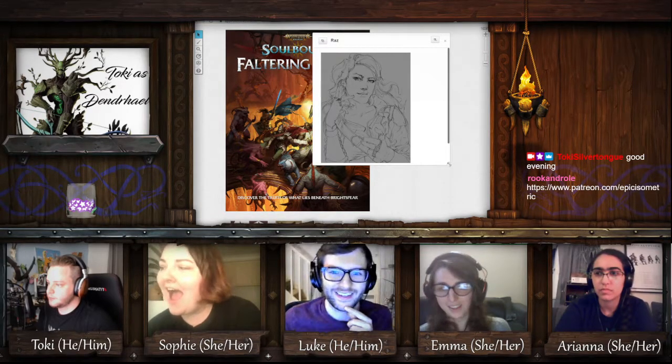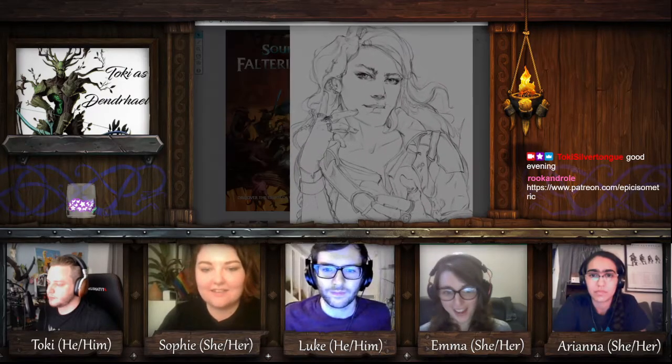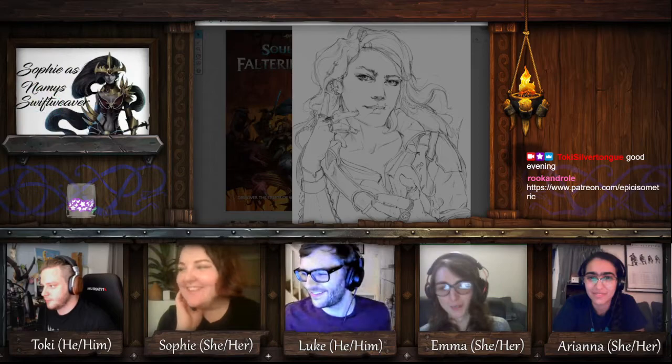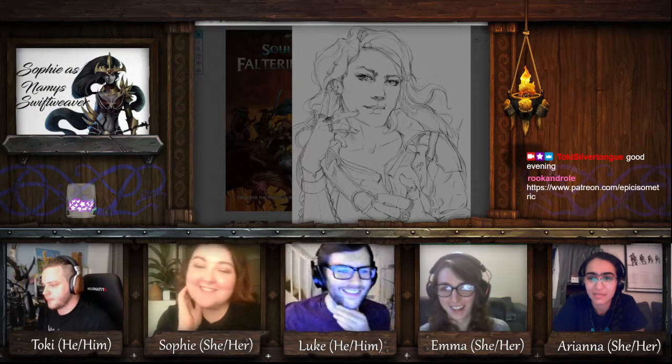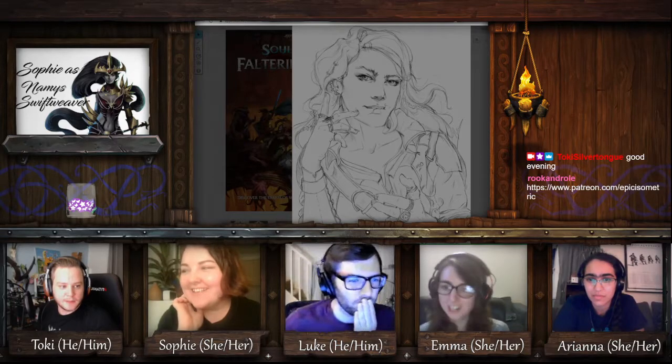Hello, I am Emma. I use she/her pronouns. And I am playing Raz, the aggressively bisexual pirate. You can see that she's almost doing finger guns, which is iconic, if you ask me. And I'm very excited to keep bringing her to life.